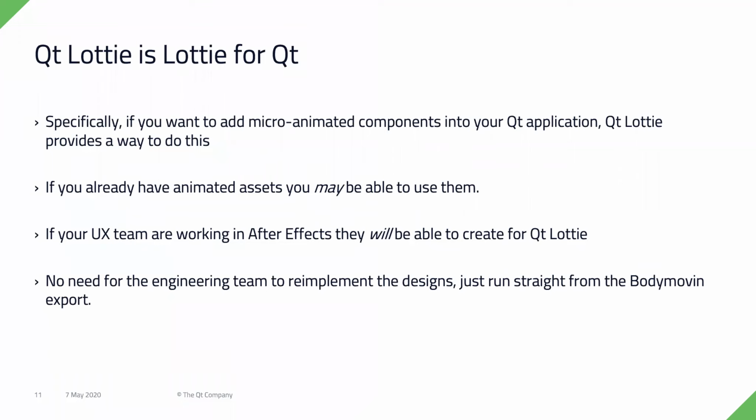So yeah, you would use Qt Lottie where you are adding your micro animations into a Qt application. If you have animated assets already, if you're coming from that After Effects side, and you have them running on Lottie Web or wherever, you may be able to use them. It's not a given that they will work directly with Qt.